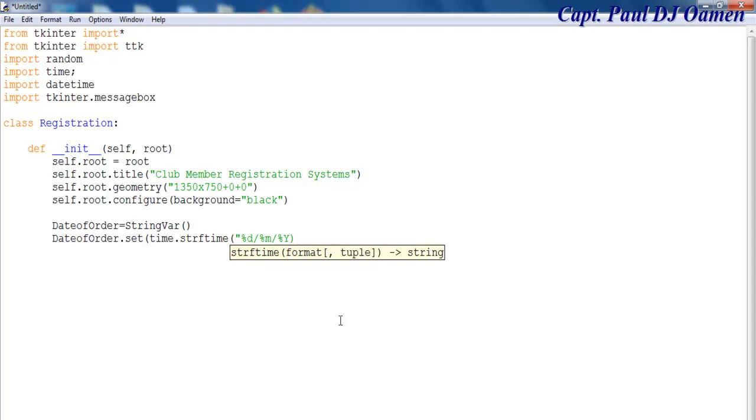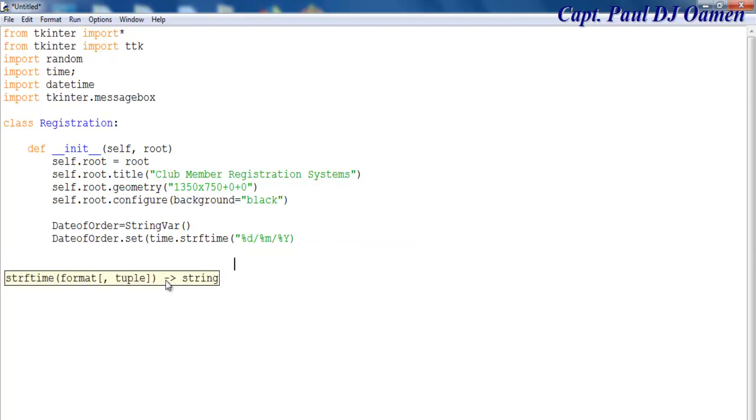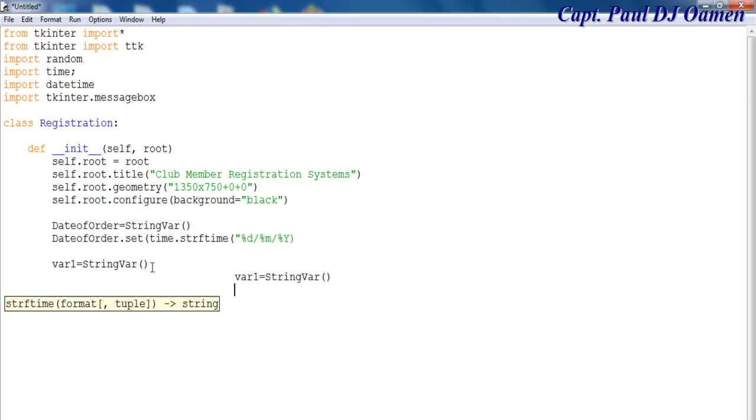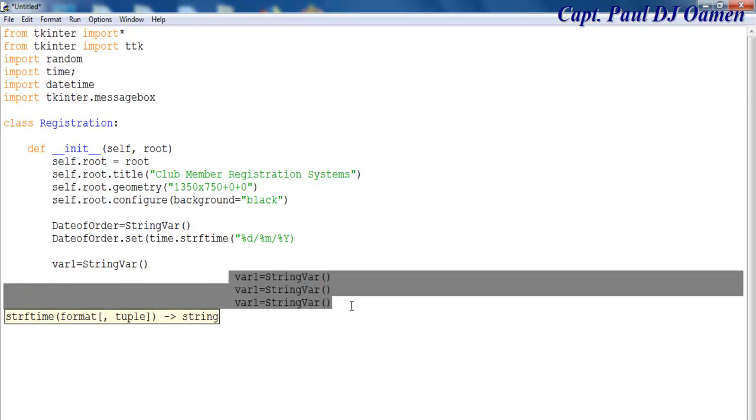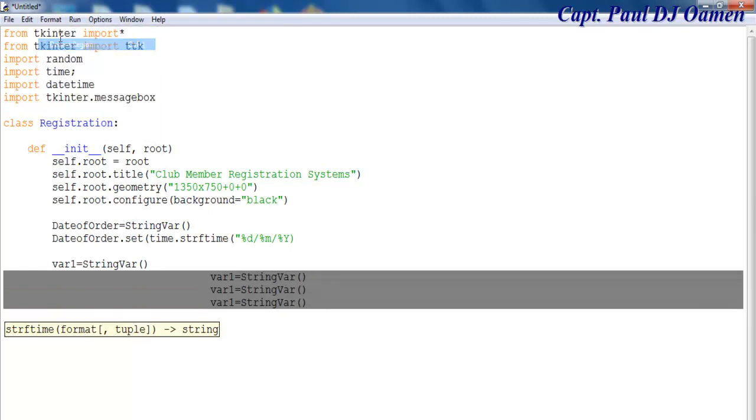Now I will then declare the following variables. Okay, so let me say variable string 1. I'm going to copy that. I need about 4 of those. Okay, select it all and get it de-indented.